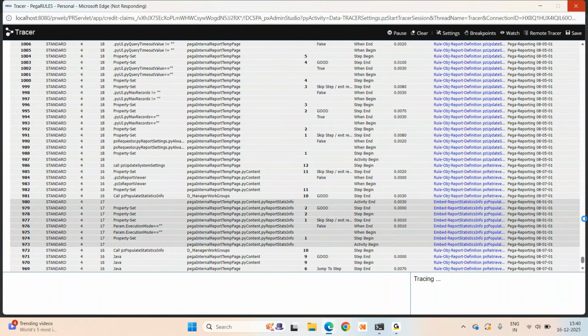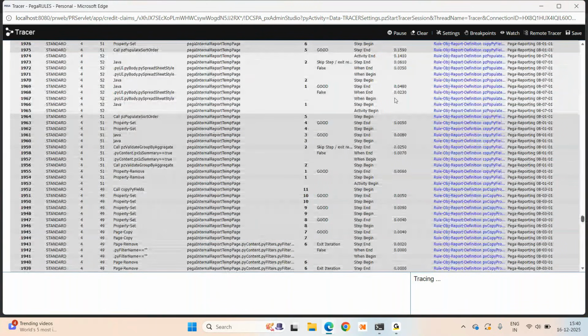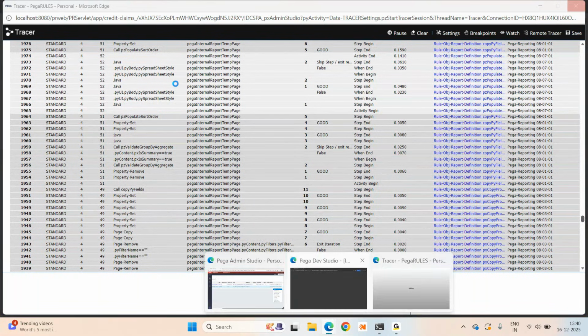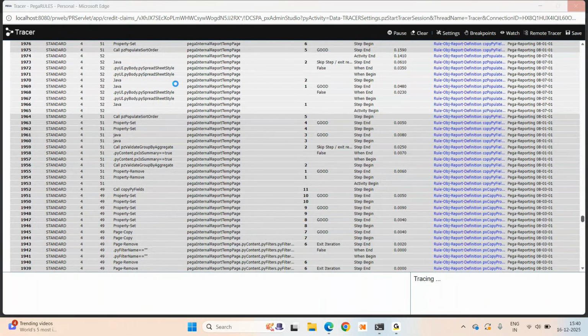So just a summary. Basically, you take one non-SSO URL session and you try to log in with the non-SSO credentials. Go to Admin Studio. Try to pick the browser requester type. Okay, and turn on the tracer. Maybe in the first attempt you will not get it. Then what you have to do is just refresh your session again. The other SSO session which you're trying to log in, just refresh it and try to pick the session again from Admin Studio. And then turn on the tracer and see. When you log in, you'll be able to identify the code in the tracer and you'll be able to debug it.